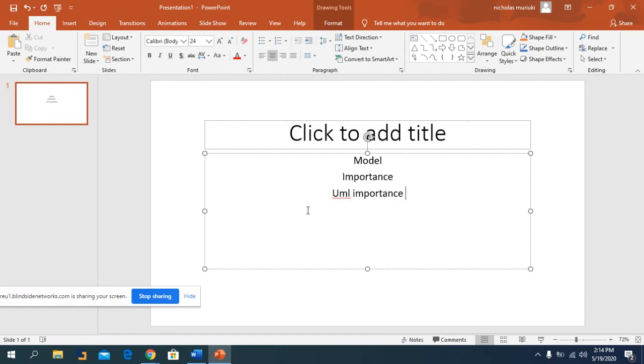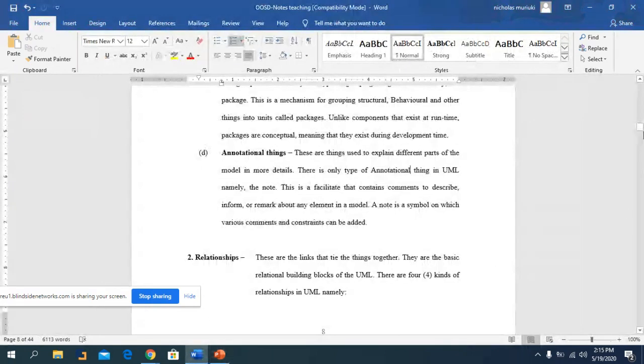So when you talk about model, we say that a model is a presentation of reality, or a real presentation of an object. So if you remember what we said about the object, it is an instance of a class. It is a real presentation of something. And this is maybe a student, maybe a person, maybe an employee somewhere, or an employer. And that is why mostly we need to work with these principles.